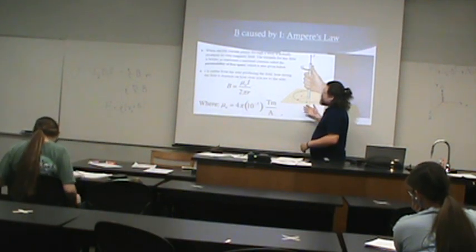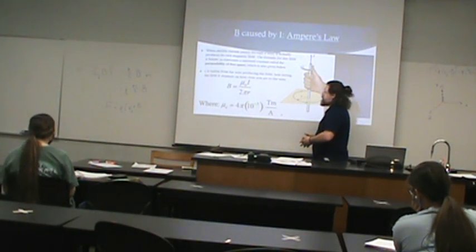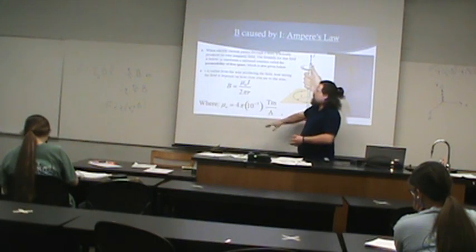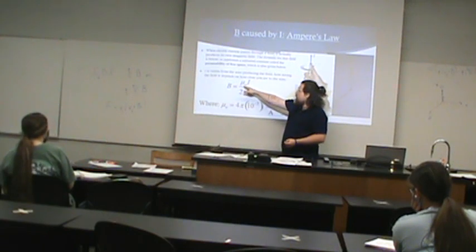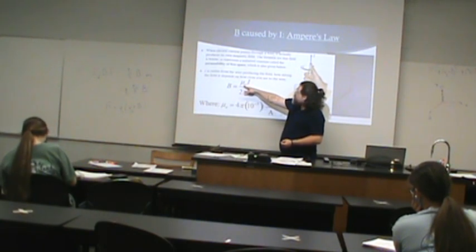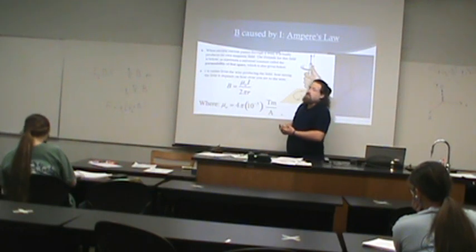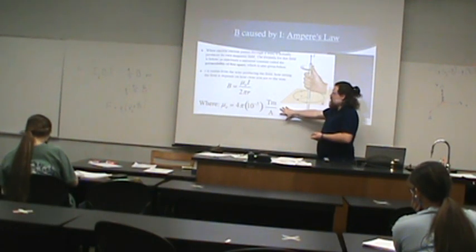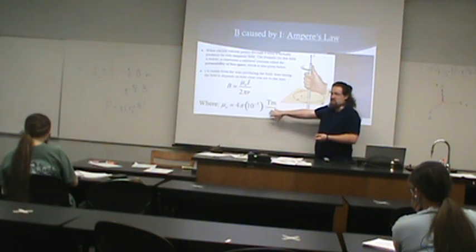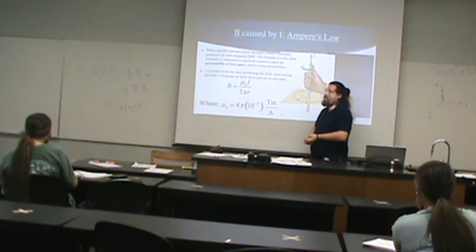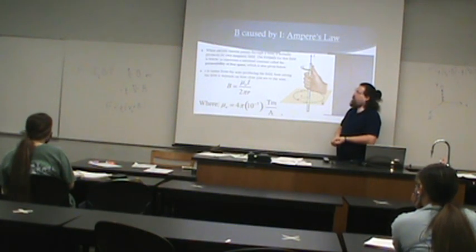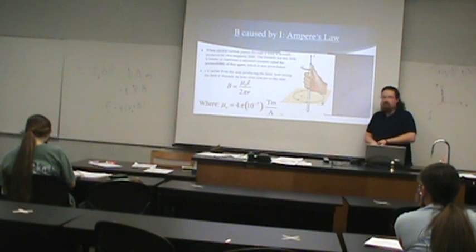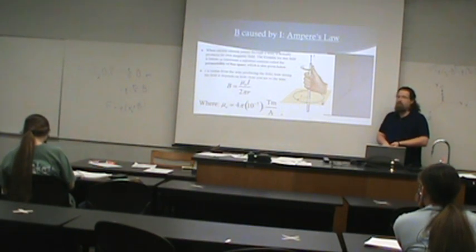To actually determine how much magnetic field a specific wire is giving off, we have this formula. B, the magnetic field itself, is equal to this constant for the permeability of free space. This is a known number. You will never have to memorize it. It will always be given to you. It is a common physics constant, though. Permeability and permittivity of free space come up pretty frequently when looking at how things move through the universe.